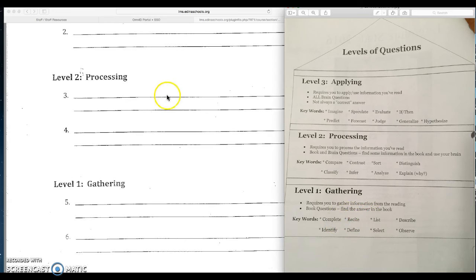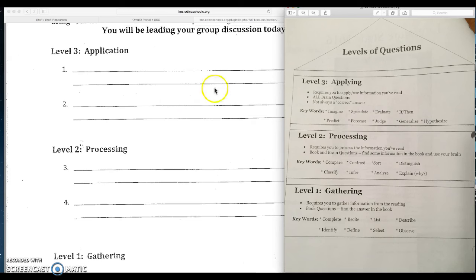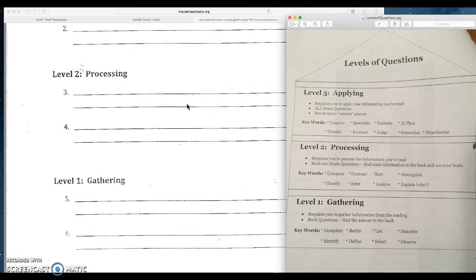Then you're going to move on to level 2 questions. Again, these questions are getting a little bit more difficult. What you need to do is go ahead and start out your questions with the keywords, 2 separate questions. And finally, you have the application level. Remember, these are the highest level of thinking questions. So as you're writing these questions, include the keywords imagine or speculate, judge, if, this, then. Remember that? So we've done Costa's levels of questions before. It's your time to go ahead and apply them to this particular assignment as the discussion director.